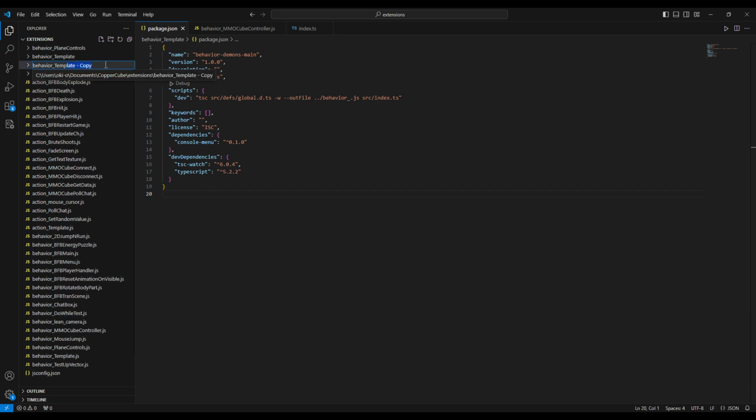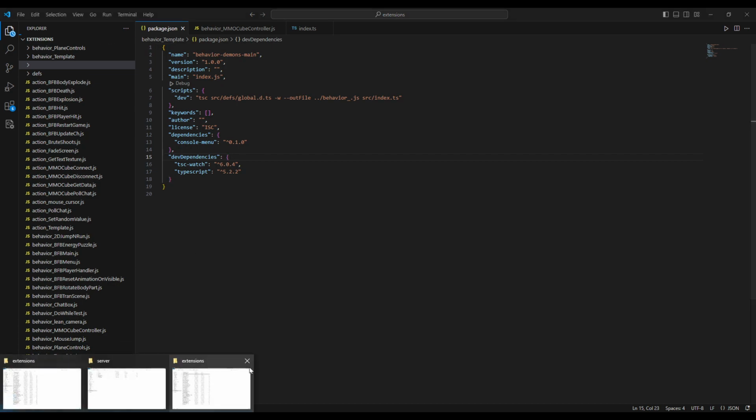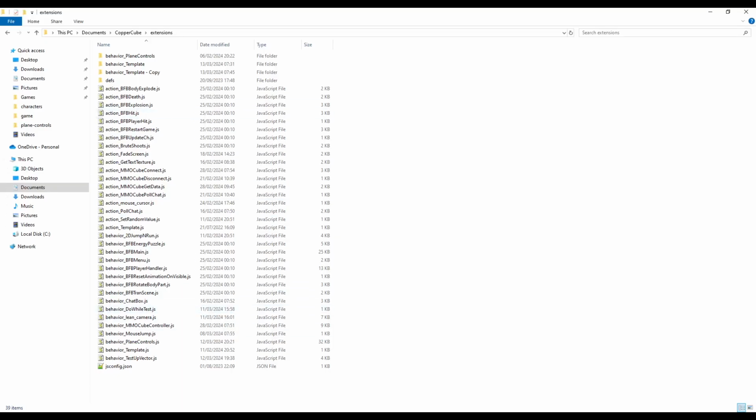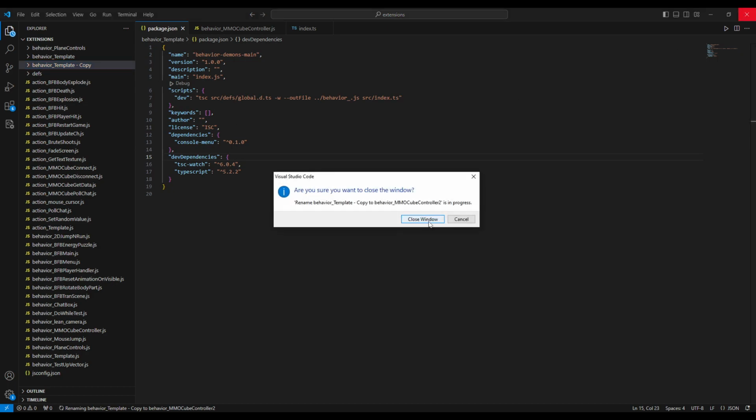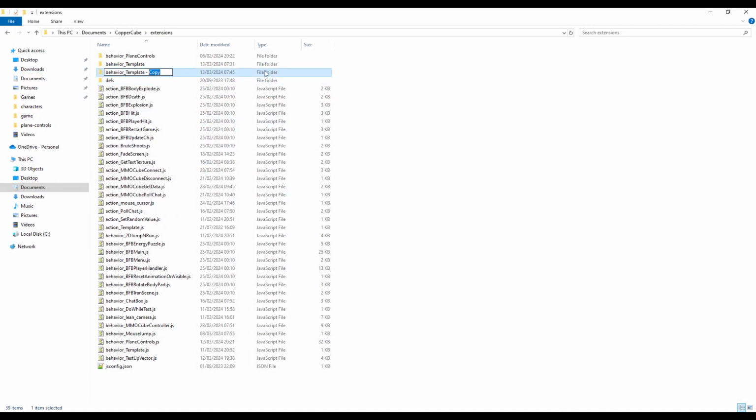I'll call it behavior MMO cube controller 2, and rename it here. I hope it will work. And it also doesn't work, right? Okay, let's just close Visual Studio, and then rename it here once again. Call it MMO cube controller, and now it is renamed.